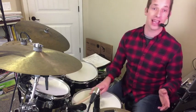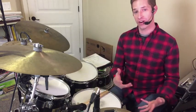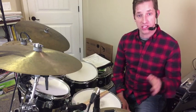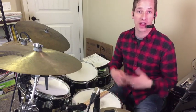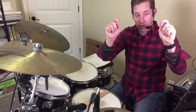Cool. So that is 8 on a hand. Hopefully your hands are feeling warm. And as you play that more and more, you're going to develop real strength. You can speed it up if you'd like. And I hope that helps you really get a feel for what's happening here in the fulcrum and how we're really bouncing the stick and not just hitting the drum.